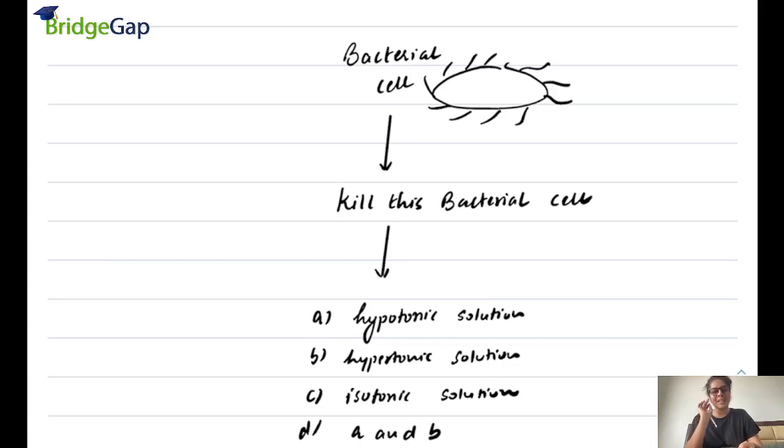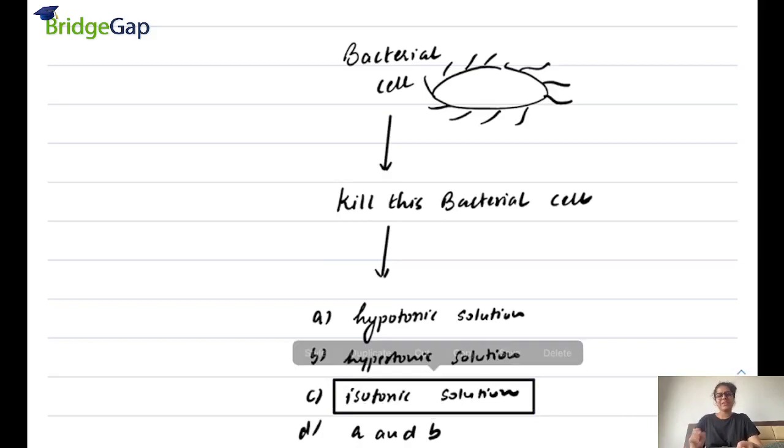Let's talk a bit about the bacterial cell. First question: do you think anything can happen in isotonic? Let's use the removal method, where we first remove the option that cannot be possible for sure. Can a bacterial cell be killed in isotonic? Of course not, because in isotonic we never see any change, as the concentration is the same both inside the cell and where the cell is kept. Correct? So this option we are definitely removing.